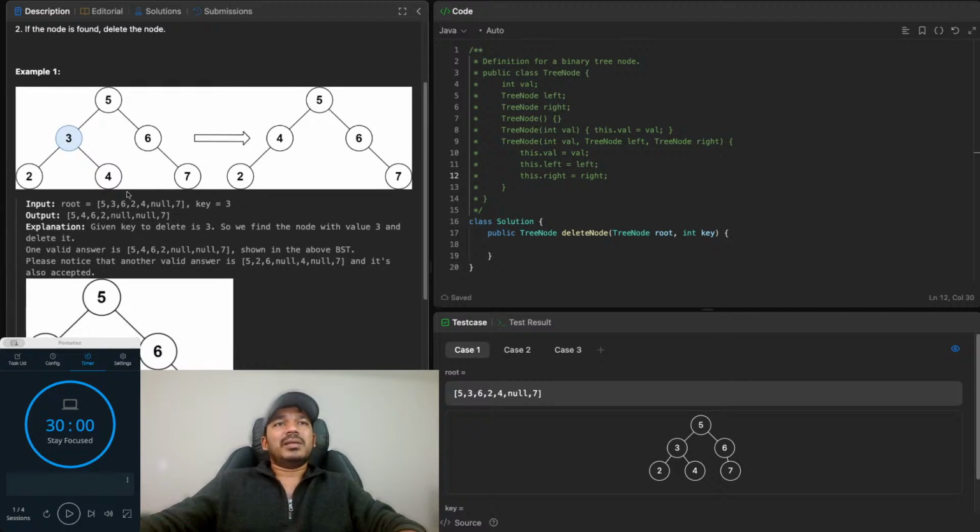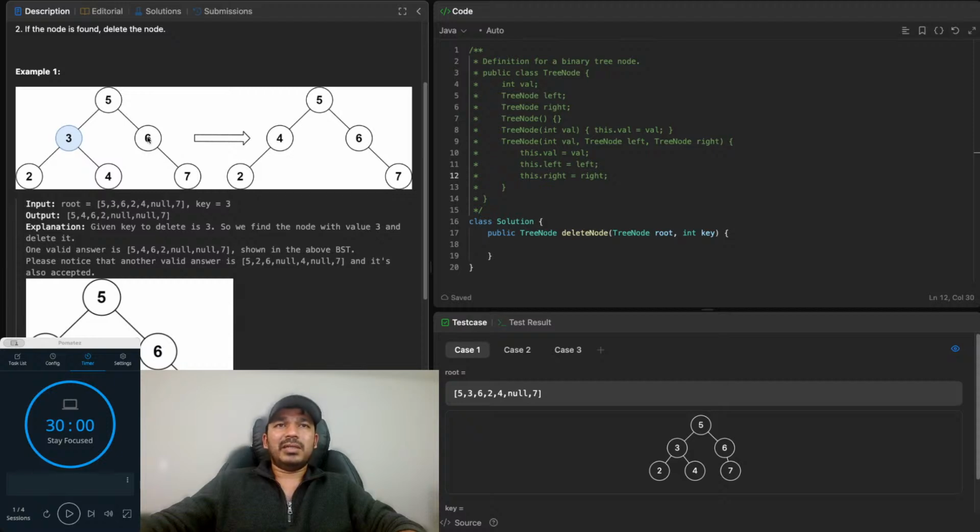That would work. But if it has only one child, let's say we are looking to delete 6 from this example, it doesn't have a left child, it has only one child. Even if it has just a left child and no right child, it would be the same approach.